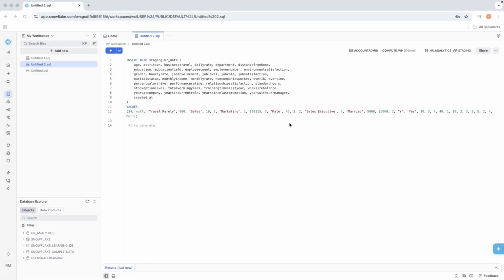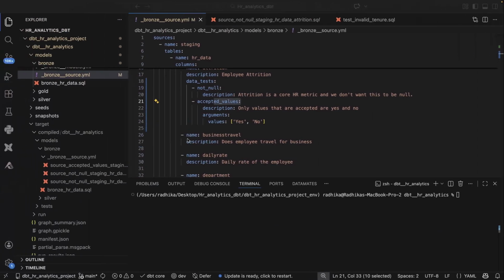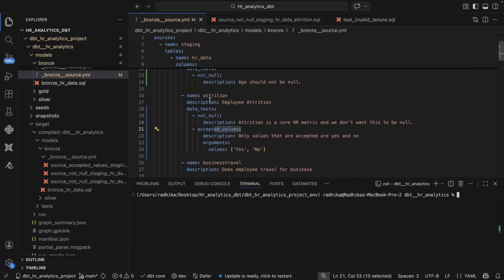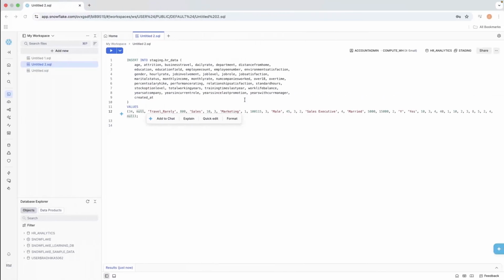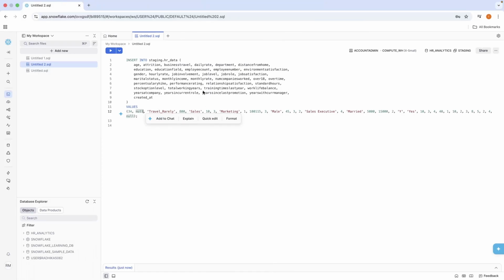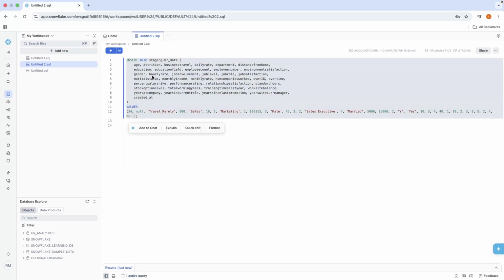Now let us go into our Snowflake and add a record here. The record that I am adding is such that my attrition becomes null. The reason why I am doing this is because if we go to our source.yaml, in attrition column, we have defined that it should be not null, which means that when we will be running this test, then this row will get flagged to us in the failed records for this test. So I'm adding 100115 as the employee number here, and remember this should be coming as a failed record for us for that particular test. So let us just add this.